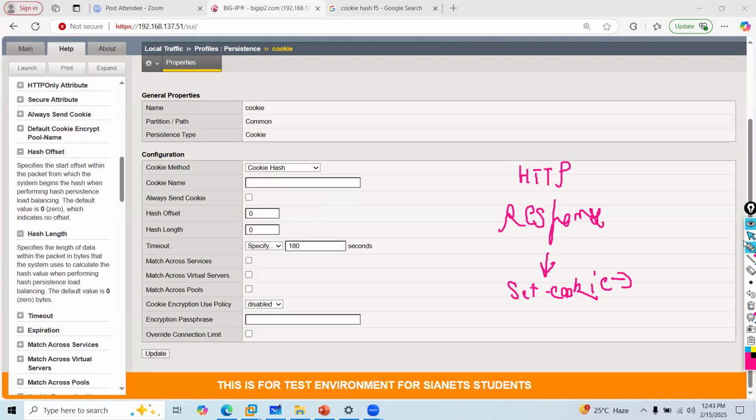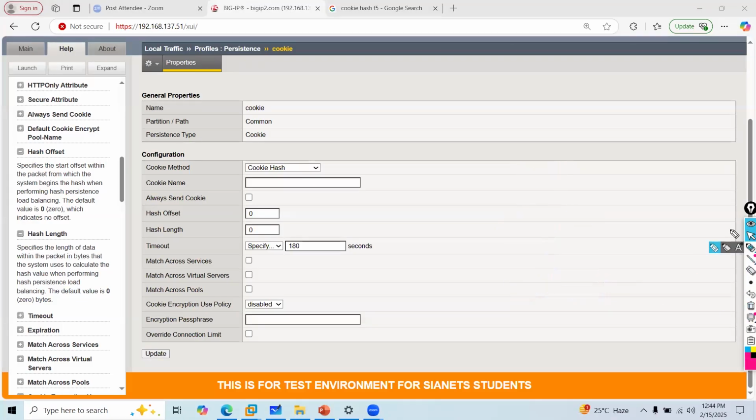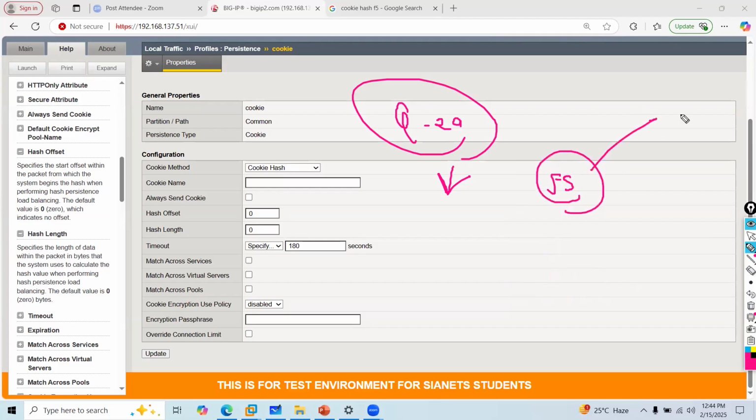Now question number 20, which will be the last question for today, because I might not be able to cover more and it is overheated also for everyone. Question number 20: you have an F5, and let's say you have 4 servers.